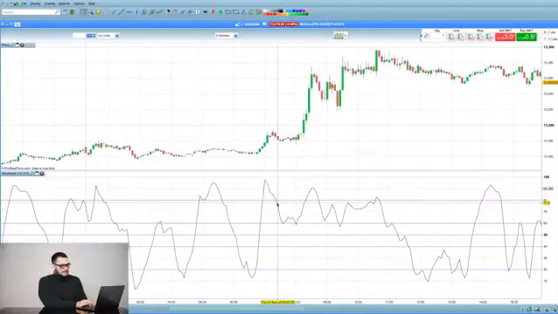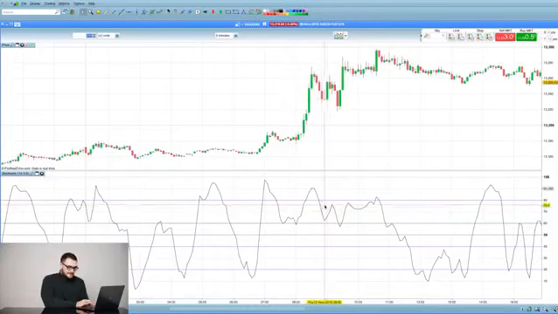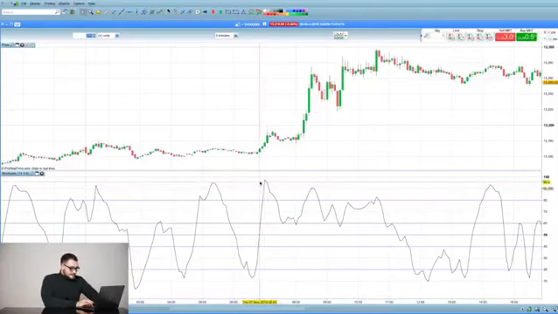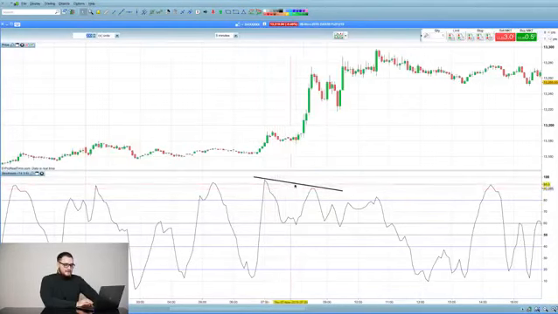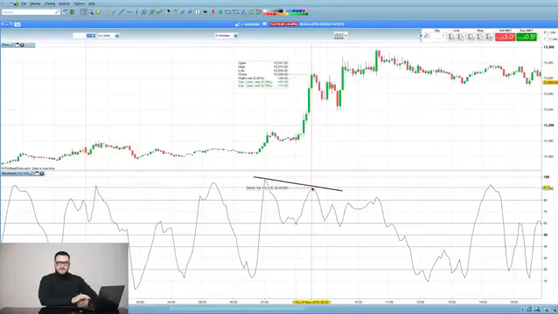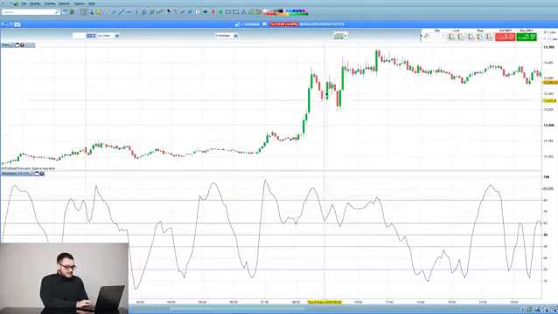So we need to be looking for clues for potential trend direction changes, comparing the peaks. So for example, here in this trend, we can see that there has been quite a lot of power, but then it's slowing down a little bit. And we can see that then the power returns. However, this peak right here is lower than the one before. So we need to be comparing those for us to be able to actually find clues for potential trend direction changes.